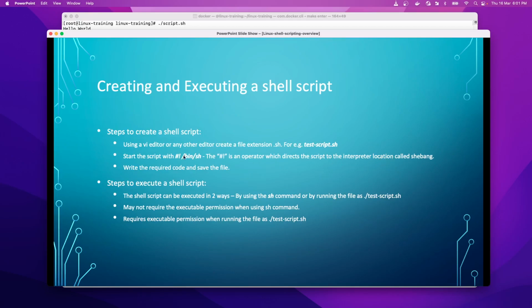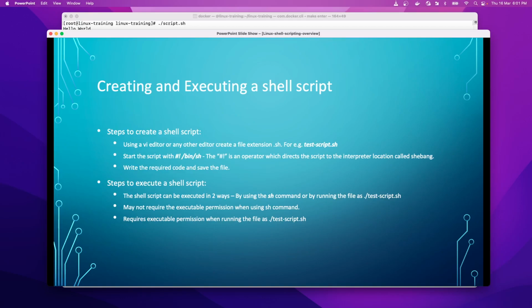So this is there at the start of every shell script. #!/bin/sh basically means that this script is directly executed by the Bourne shell. Now, if I specify #!/bin/bash, this script would execute all the commands through the bash shell.